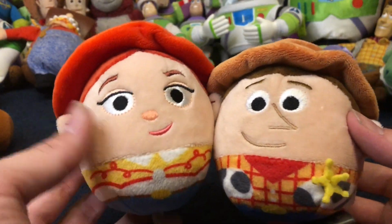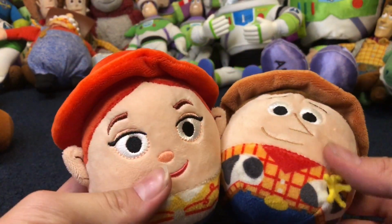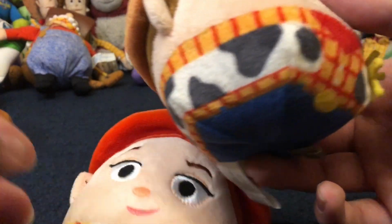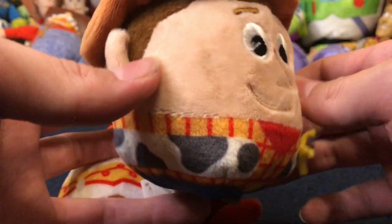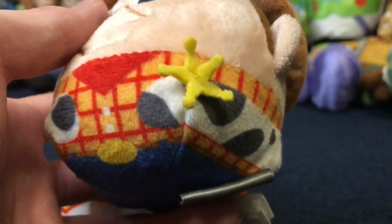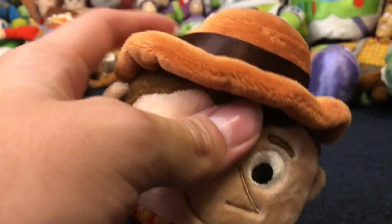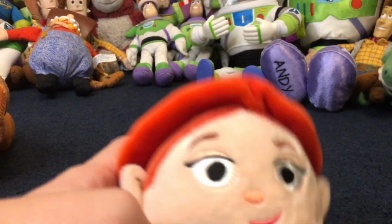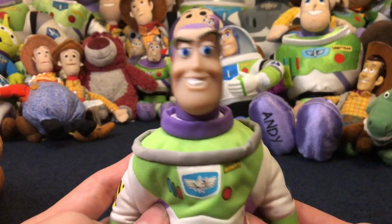My dogs are playing. So here we have again some super bizarre ones, but they're also that same very soft material that the Wishables were. I have no idea what these are called. I know they're made by Hallmark, and that's definitely a Hallmark thing. Nice embroidery here. Of course, that weird printing stuff. I'm just going to keep calling it printing. Felt badge there. A ribbon for the stripe here. Same thing on Jessie. Again, that and Deck here. She, of course, just has her braid. I don't know. We're getting into the larger stuff now.